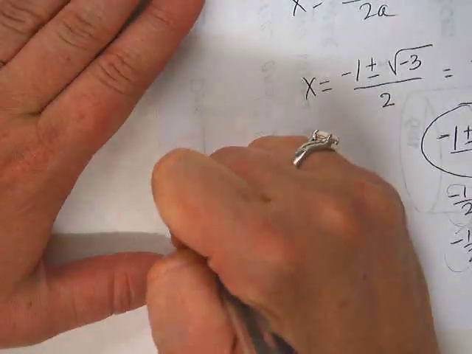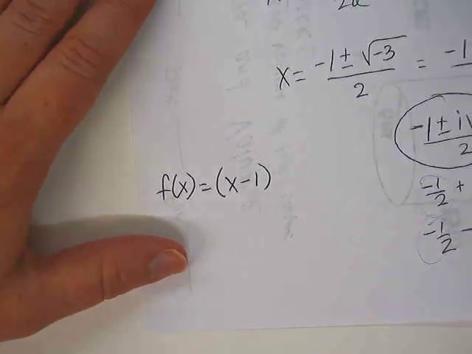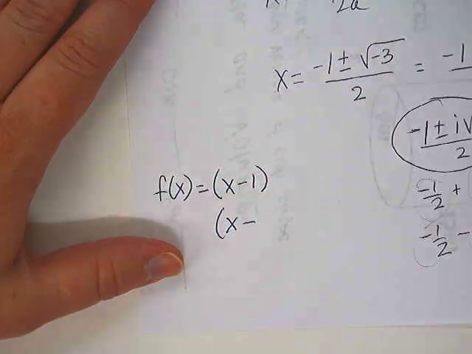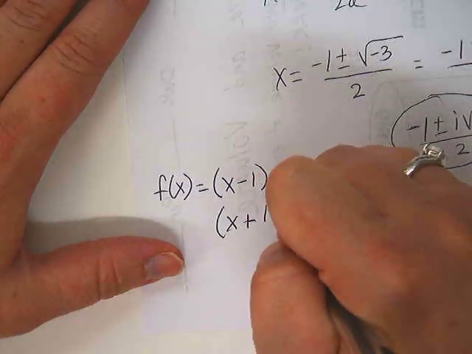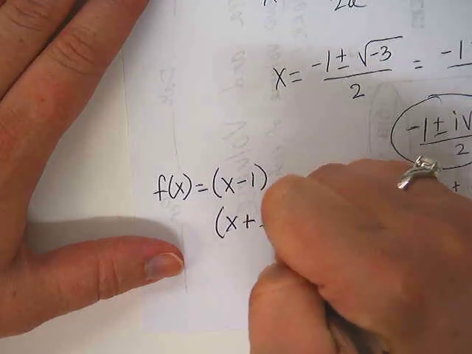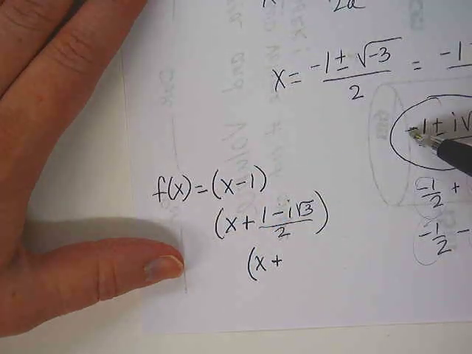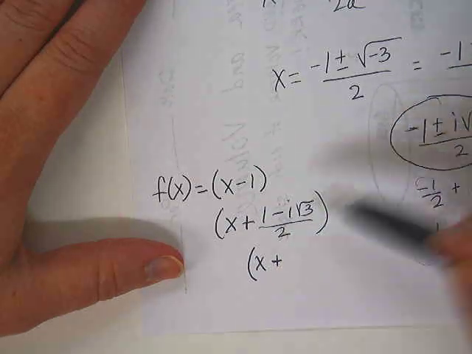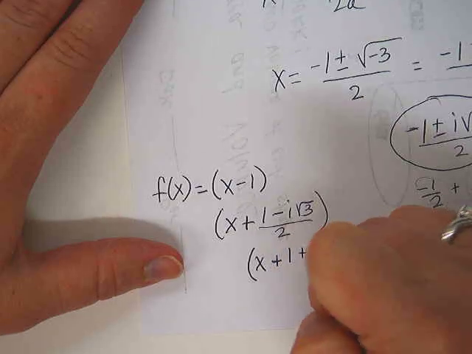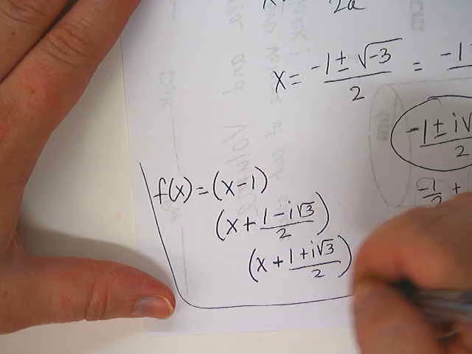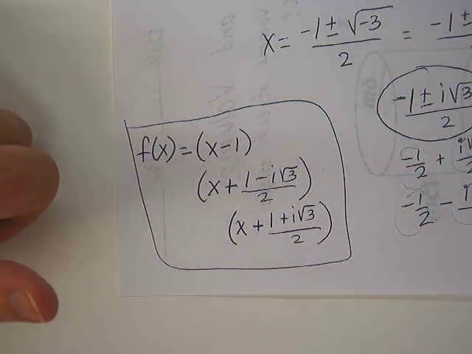Yeah. Okay, the last part of this question says to write our answer in factored form. That means we're going to take this entire thing and write it factored. So we have the factor x minus 1, because one of our zeros is 1. And we have the factor x minus negative 1 plus i square root 3 over 2. So I'm going to change that to x plus 1 minus i square root 3 over 2. There's one factor. And then our third factor would still be a plus here because this is still a minus, right? So if you subtract that negative, you get a plus there. But what changes? Yeah, now we're subtracting the minus 1, which gives us the plus i square root 3 over 2. So there it is in factored form.